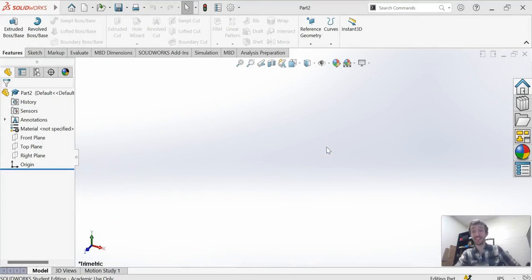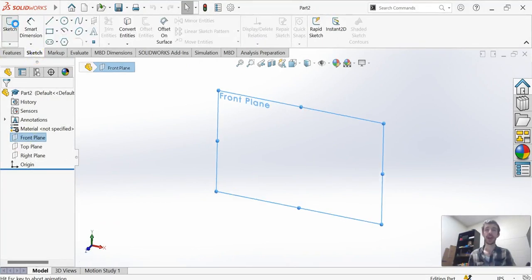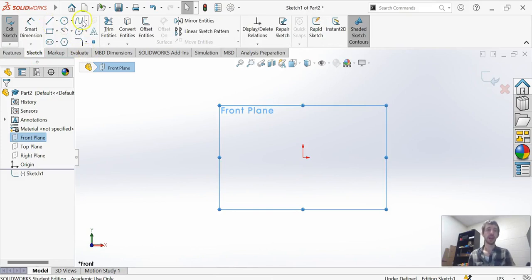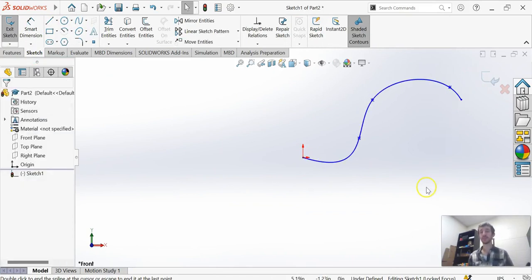Now Sweep is different, okay? Sweep actually requires two sketches sometimes to make it work. The first sketch is going to be the path, and I'm just going to make the path crazy using this spline. In real life, you would have dimensions and you would know which direction it's going. Okay, this is my path. Now what Sweep does is it says, okay, this is your path, this is where you want to go, and you're going to take a particular shape, the profile, and it's going to thread that along this path, dragging that shape all the way along it.